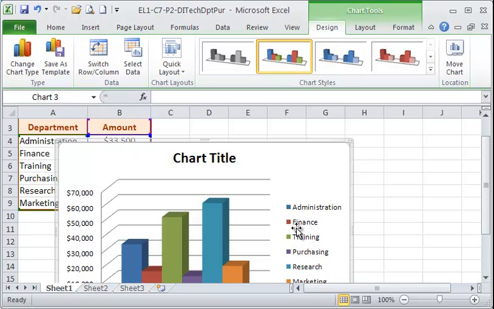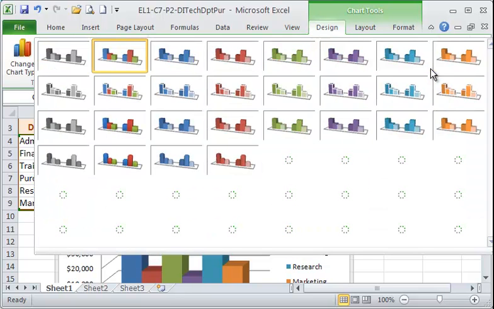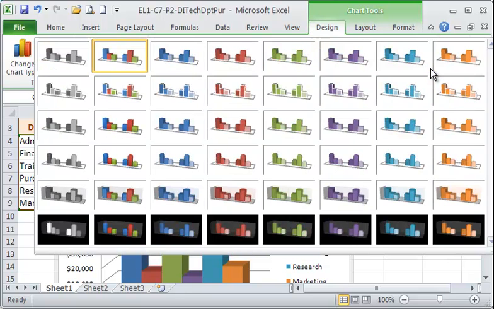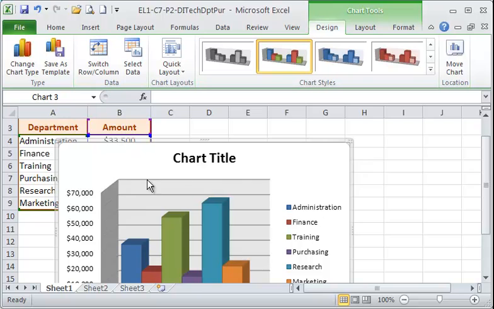Then the style of the chart we're also going to change. Again, up on the ribbon, if you look at the Chart Styles group, we want Style 34, and I'm going to expand the More gallery. Click on the More button to expand the chart style gallery. 34, I think, is next to the bottom row. Yeah, I'm going to click on that. That applies that particular style of colors to our chart.